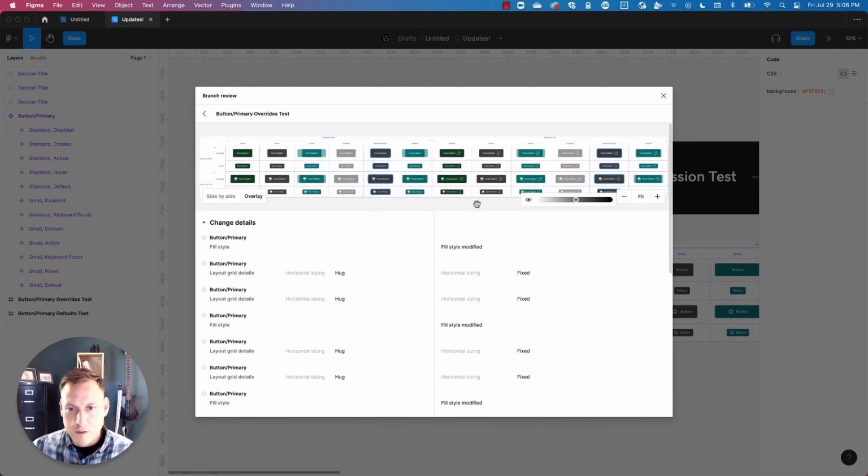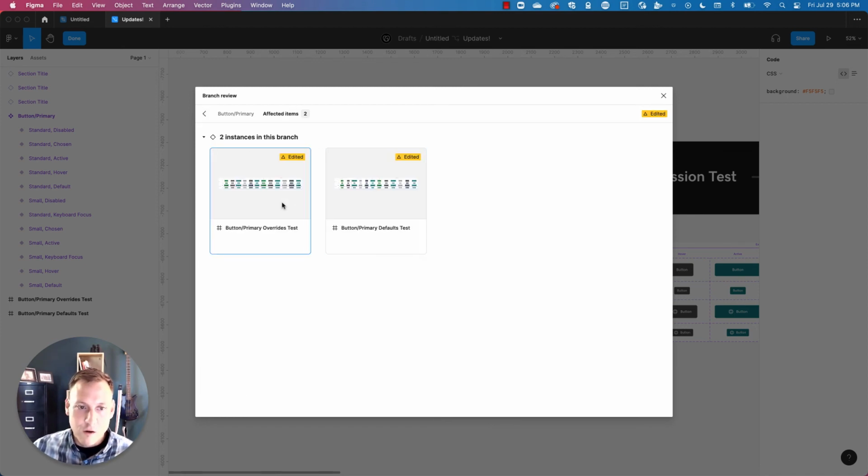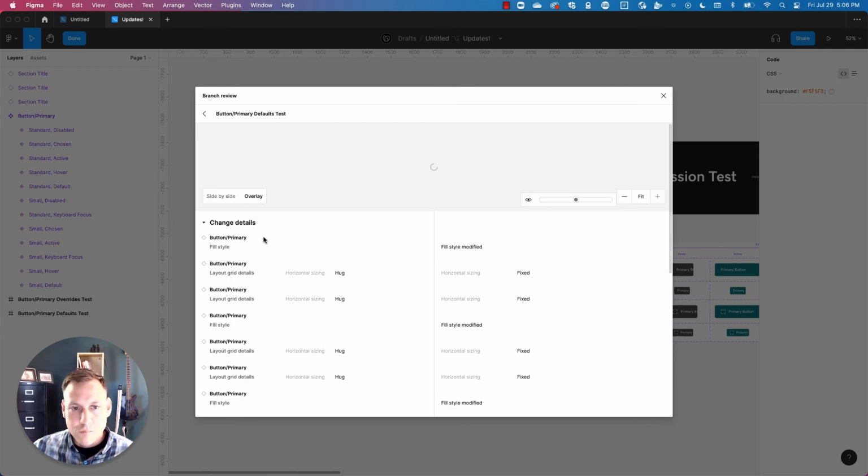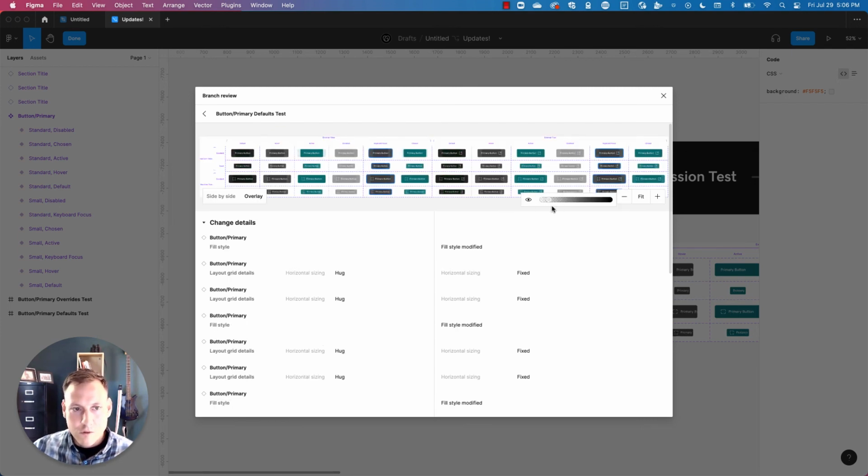I like the overlay view because you can really see, okay, these greens over here, those things obviously changed color. We've got some things changing sizes. Stuff is a mess all over the place. I really need to fix this. So that's what the overlay or overrides show, and you can even check it with the defaults too. So the defaults are going from black to green, and obviously we made a lot of changes, so you can see all the different changes kind of piling up here.